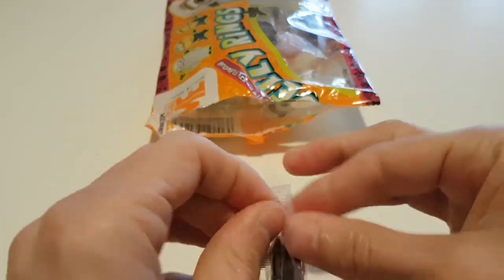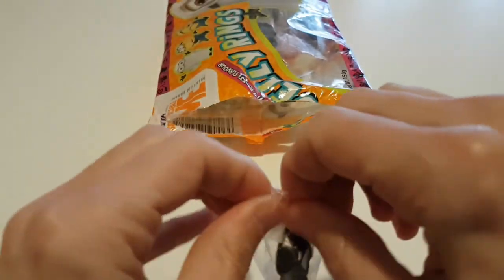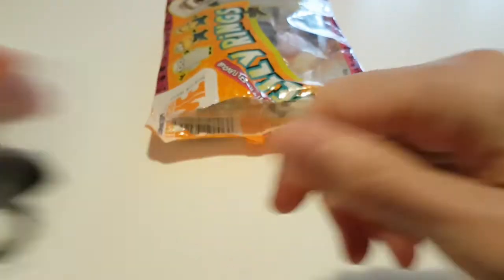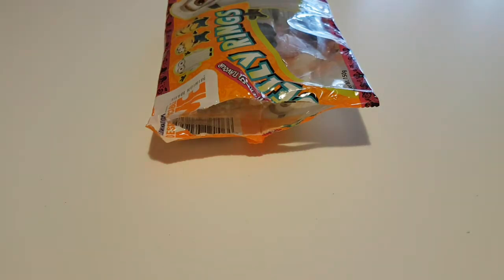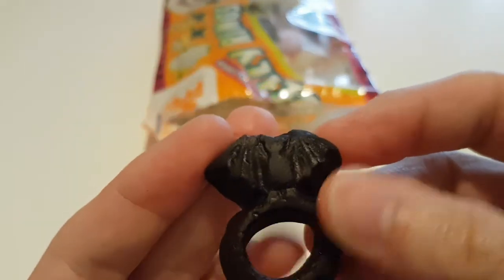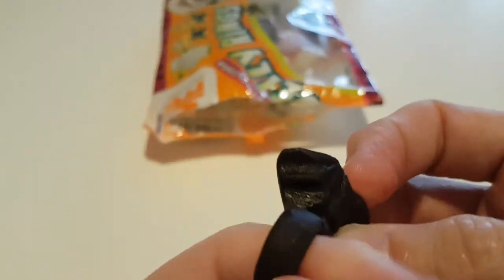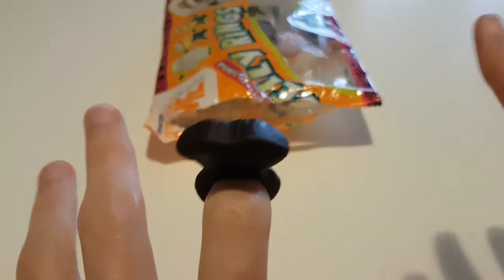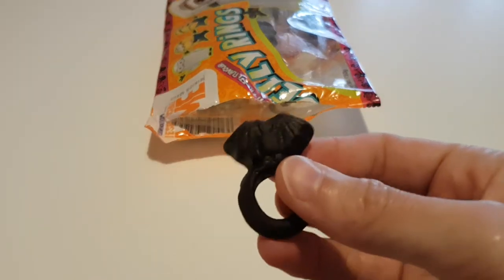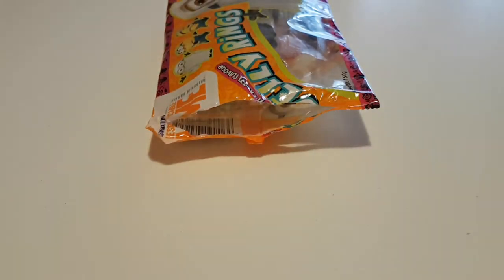Whilst I make all these crackly noises — so yeah, what do you think about the minions? Over-saturated? Could do more minions, less minions, about the right level of minions? I can't open this easily — oh, there we go, I got it open. I've got a vaguely berry smell in here and they look like bats on this ring. Smells like Tutti Frutti, so that's what it says on the tin, hopefully.